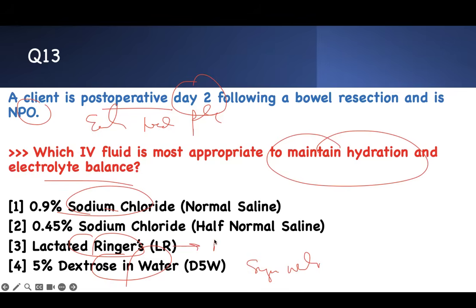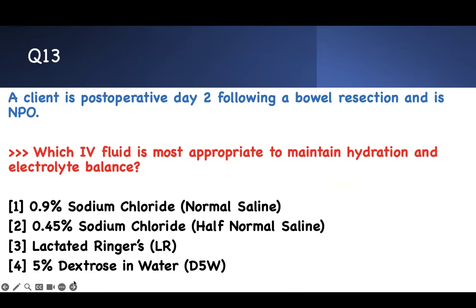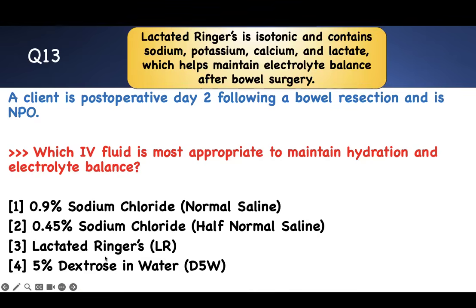Lactated Ringer's, we have sodium, chloride, calcium, potassium, and lactate. You see a bunch of stuff? Sodium chloride, we have sodium and chloride. Which one contains a lot of electrolytes? And if you're NPO and not eating anything, don't you need a bunch of electrolytes? Therefore, which one would you do? You can see that for a post-op patient, it's better to give lactated Ringer's. This is the best answer. Lactated Ringer's is isotonic and improves your intravascular volume. It contains a bunch of electrolytes, which you need when you have surgery. Therefore, number 3 is the right answer.